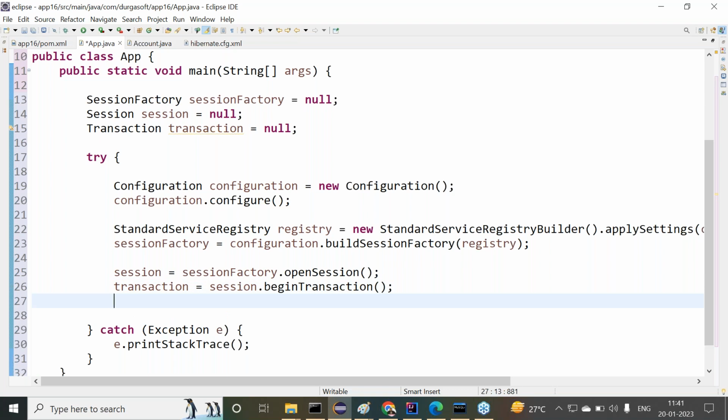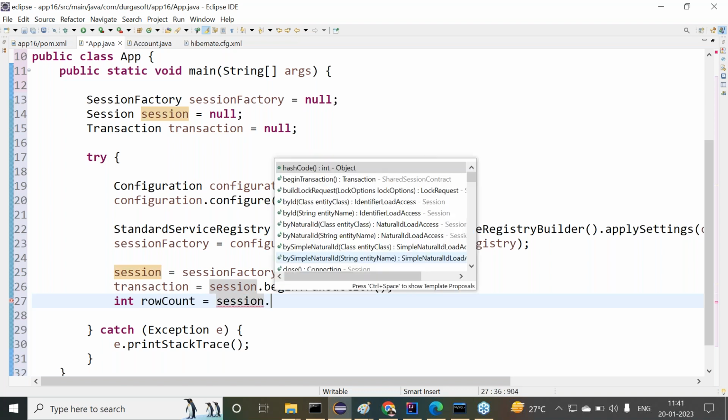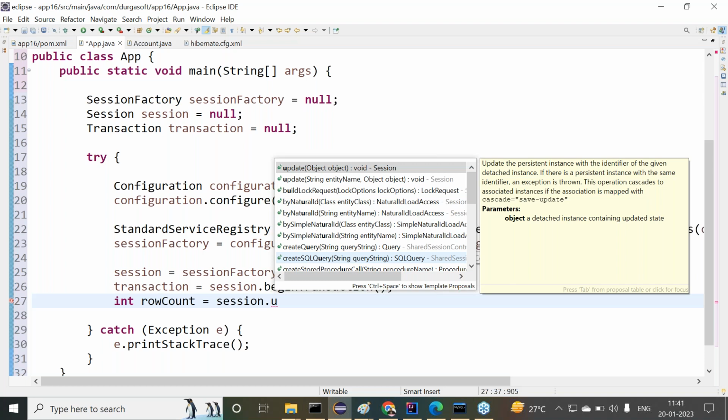Now here we have to do the required operation. What required operation do we have to perform? Observe carefully. First of all, I need to debit some amount from one account. What is the next step? The update method we have to call: session.update method.